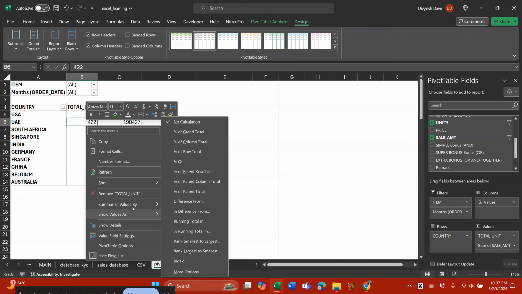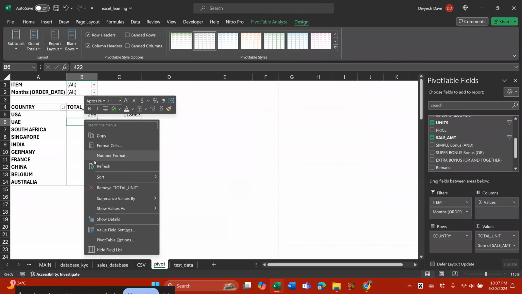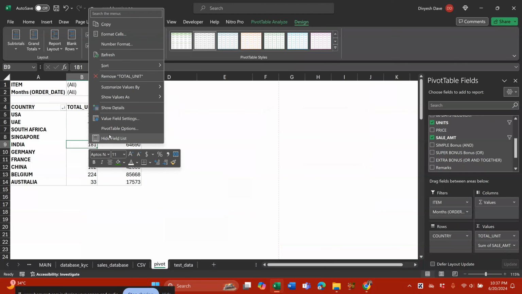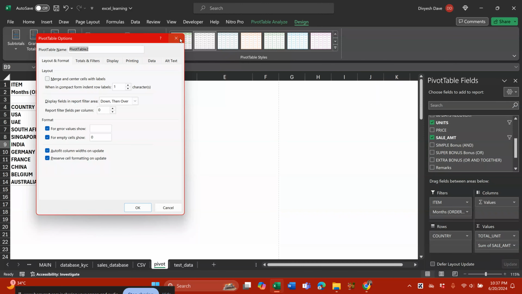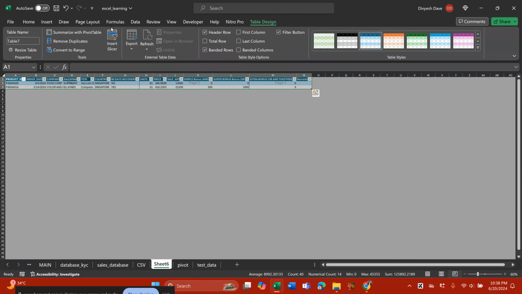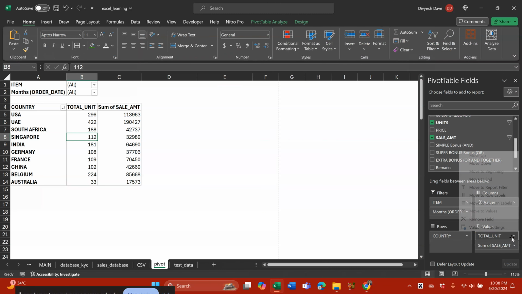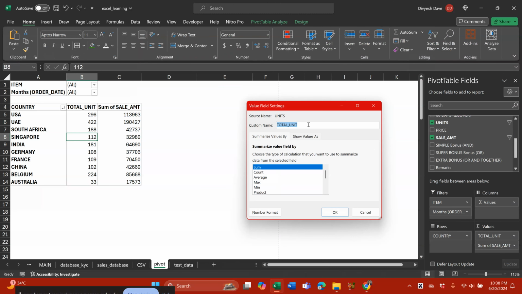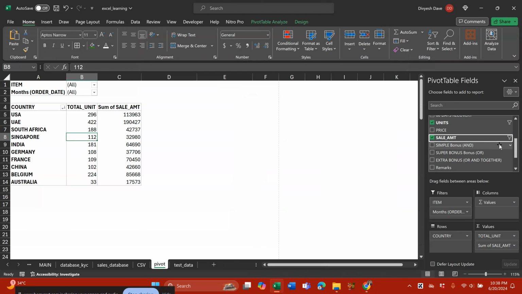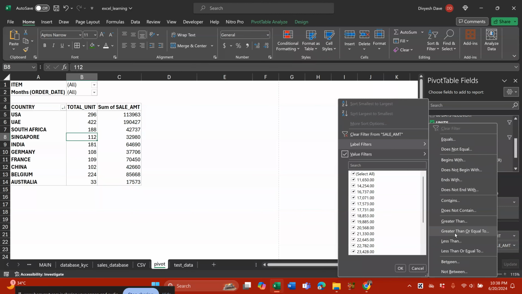Summarize value, show value, and sorting. More sort option. Pivot table option. Show details. Oh, sorry. What is it showing? I think there is some technical issue which I'm not able to find out. Value filter, label filter.